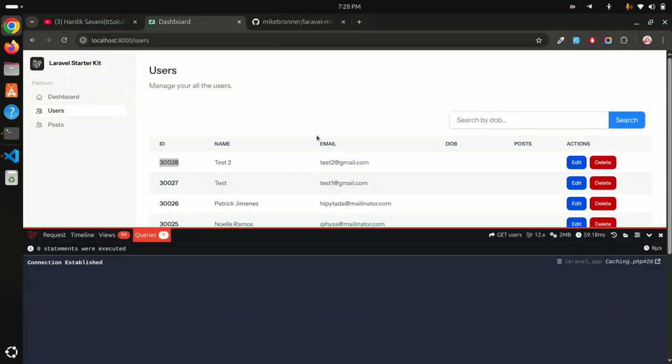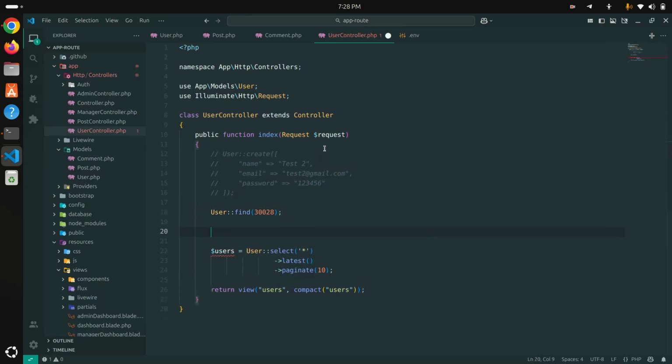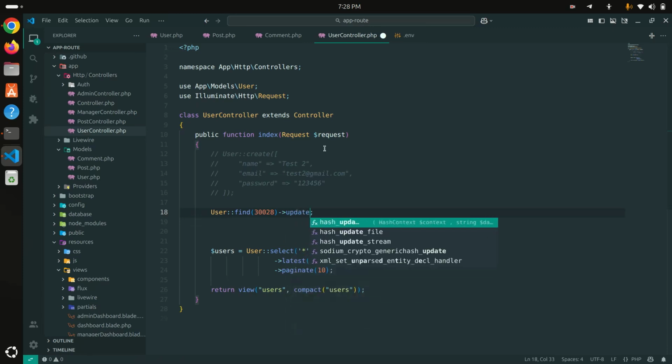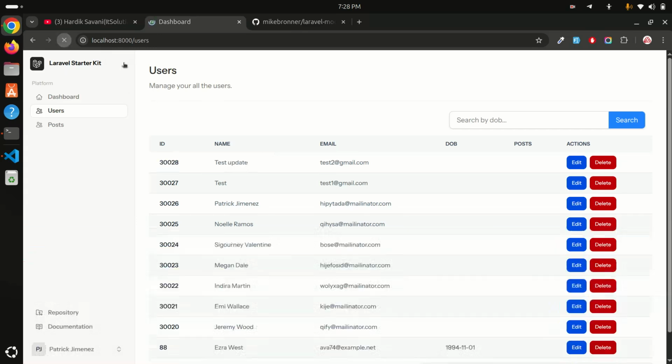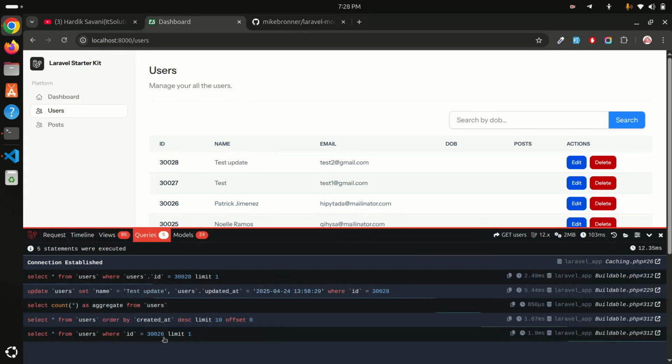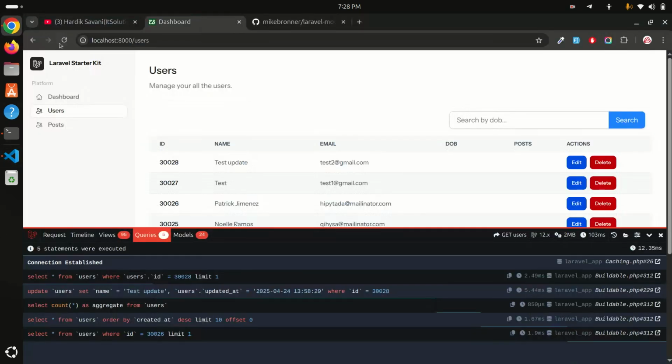Now let me copy the ID, and use User colon find, and store it in a variable, then update the name to test update. Save it. Now if I refresh, you can see that it ran the queries again because we updated the record. Now let me comment it out and refresh.